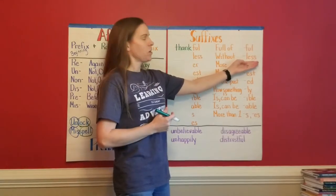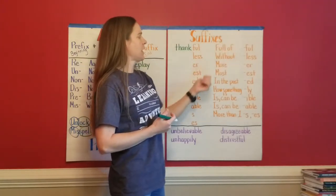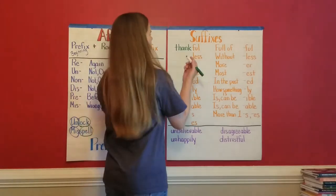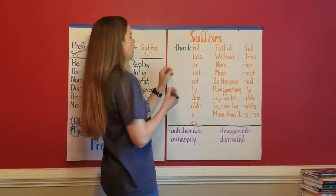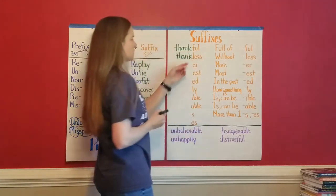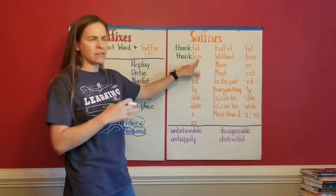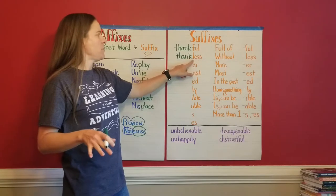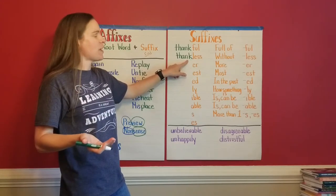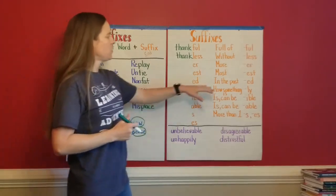About '-less': we can put that at the end of a word and it means 'without.' So '-full' and '-less' are kind of like opposites — antonyms. If I use that same root word and put it with '-less': thankless. So now instead of being full of thanks, I don't have any thanks — I'm without thanks. Maybe mom might be feeling thankless after she spent a lot of time working in the kitchen for Thanksgiving dinner and nobody said 'thanks, mom, it was great.'